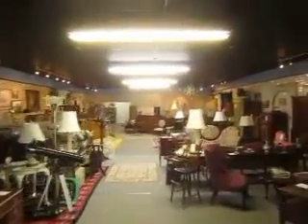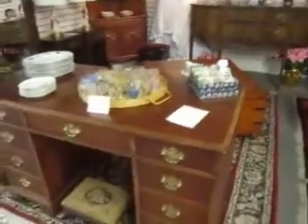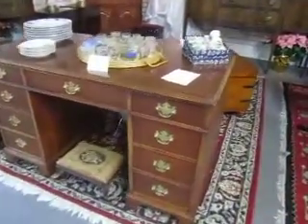Back here we've got our main showroom. We've got sofas, side chairs, end tables, side tables — really anything you would need to furnish any room in your home. We've got this great mahogany desk going for $245, in great shape with a nice classic look. We've got this cool coffee table that has storage inside — both sides lift up so you can keep blankets and things in there. Over here we've got a couple of king size beds: an Ethan Allen king size bed and a king size tufted French headboard in the back. The Ethan Allen is going for $495 and the tufted French headboard is $595.